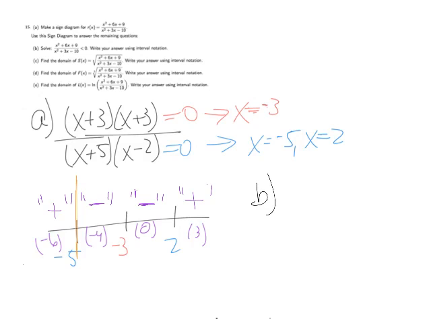So it is less than basically from negative 5 up to a 2, but the problem is here at negative 3 it is equal to, so you cannot actually include your negative 3. So when you write your interval, you're going to do negative 5 to negative 3 union negative 3 to 2. Okay, and that is all you have to do. Again, that's why I had you do that sign chart first. We just wanted to know where that would be less than 0.